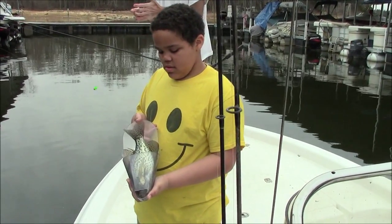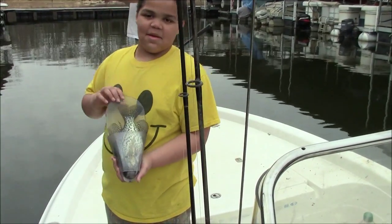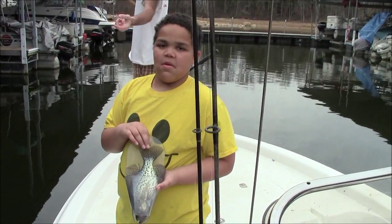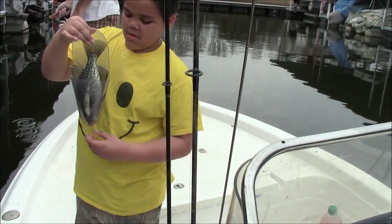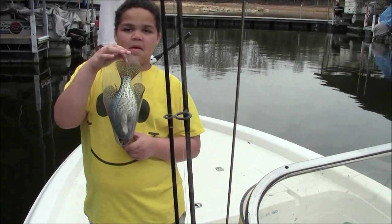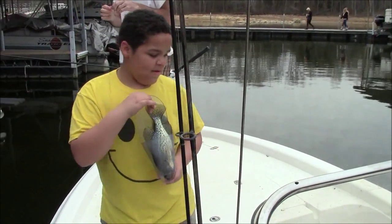All day long. And this is — what is that, Jordan? A crappie. How many crappie have you ever caught before? This is your first keeper, right? Yes, first keeper. Congratulations buddy. He's got him, he's measured him — 11 inches long. Proud of that one? All right, put him in the live well and we're going to go get you another one.